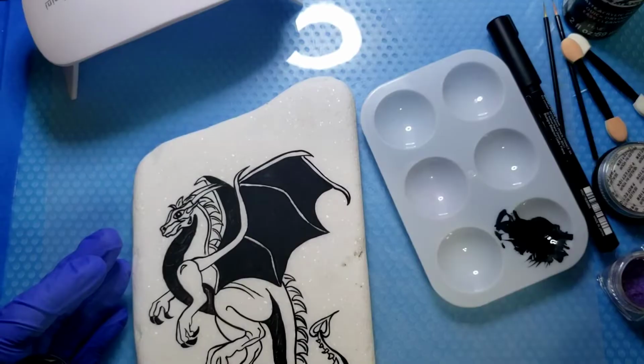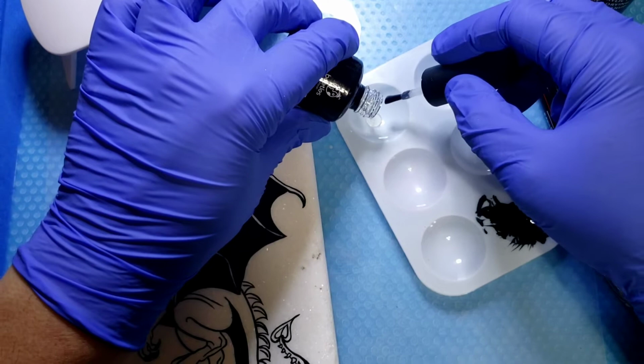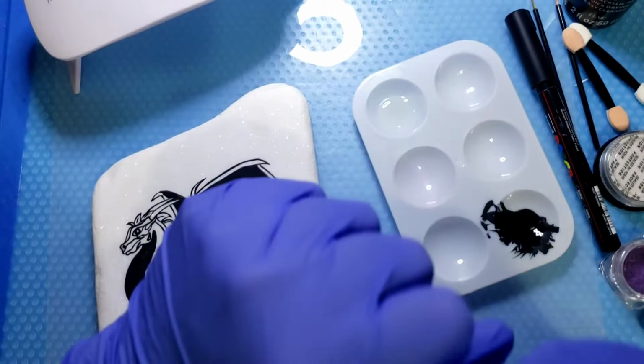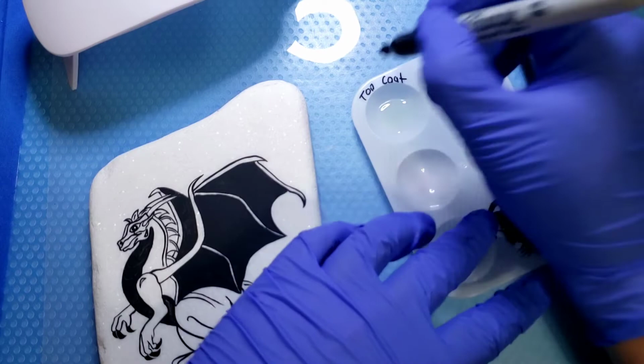Okay, so I'm going to pour some of the top coat into my dish. Now, we don't want to get this mixed up with our glue for later. So I'm going to take a Sharpie and mark this top coat, because there's virtually no way to tell the difference when you're working with them. All right.